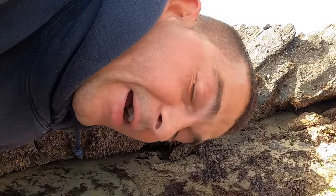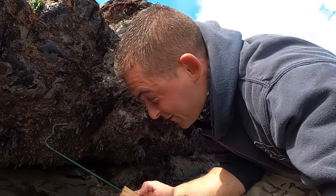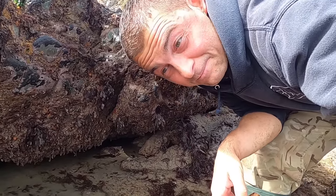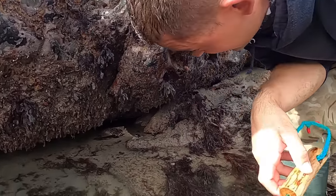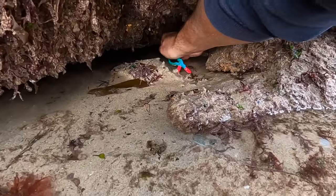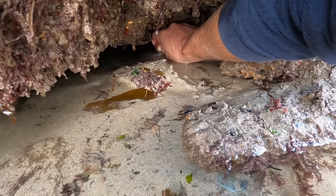Now, I have got James's foraging hook. I might see if I can get it. I didn't bring my torch. Yeah, I'll have a little rake about and see if I can't get it out. Unfortunately, James's little foraging hook, I didn't bring mine with me, just because I didn't expect that I'd be finding anything in any of these deep holes. So I just brought James's small one because it fits inside my bag. Yeah, and it's just right at the back of this hole. But as you can see, it's too deep.